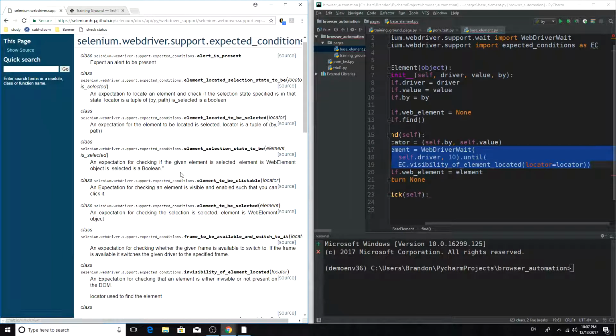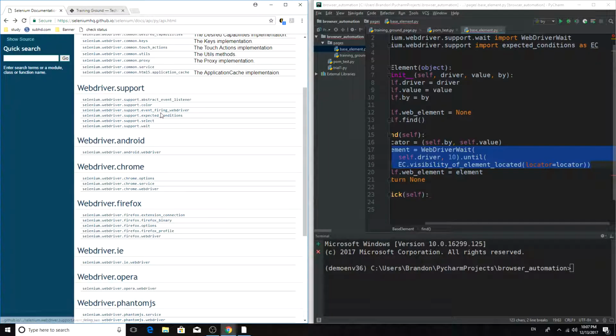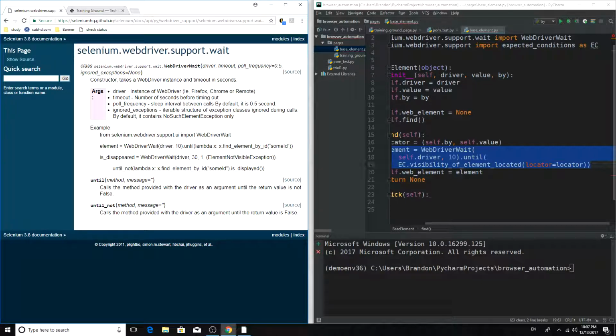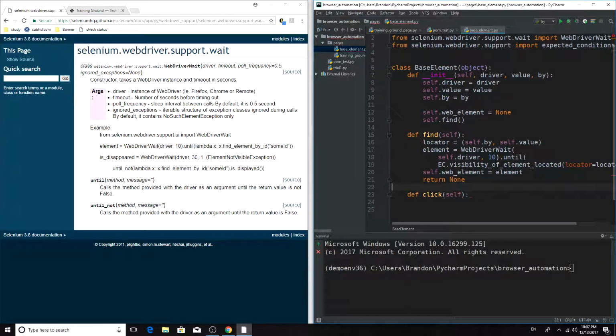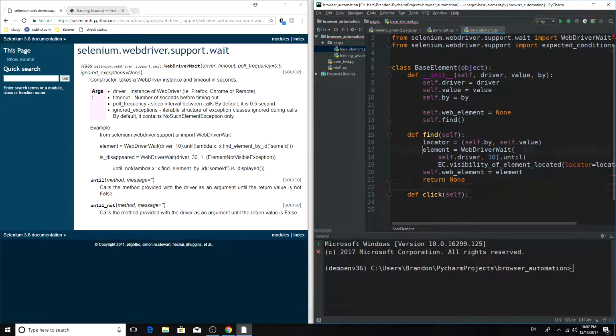So if I look here, sure enough, there is a wait called element to be clickable. What do you know, right? So that sounds like a good thing to check for before you click anything, right? Again, we get this for free for every single element that we deal with from now into perpetuity. And that is a fantastic piece of functionality. It's a great, valuable piece of functionality to have. So I'm going to go ahead and copy this, at least most of it. And we're going to use it down here too.